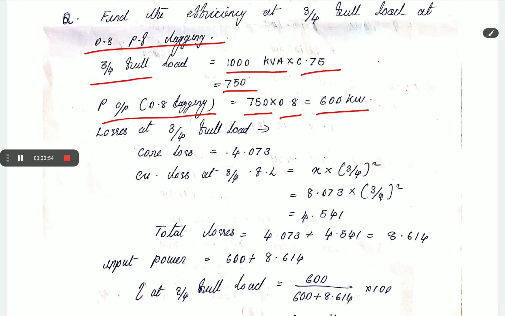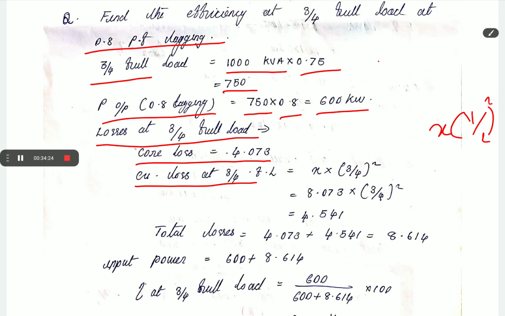Then how can you find out the losses? Losses at 3/4 full load, you have already got the core loss. നമുക്കറിയാം core loss is a constant value and we know copper loss is the variable one. So you have to multiply the 3/4 with that value at full load. X എന്ന് പറയുന്നത് copper loss at full load ആണ്. നമ്മളോട് ഇപ്പോൾ പറഞ്ഞിരിക്കുന്നത് 3/4 കണ്ടുപിടിക്കാനാണ്. നമ്മൾ ഹാഫ് ലോഡിൽ കണ്ടപ്പോൾ എന്താ ചെയ്തത്? ഇൻറ്റു 1/2 the whole square ചെയ്തു. അതേപോലെ തന്നെ we know that the variable component is I square, so you have to multiply that with 3/4 whole square. Okay, so you multiply your full load copper loss with 3/4 whole square, then you will get the copper loss at a 3 by 4 of full load.